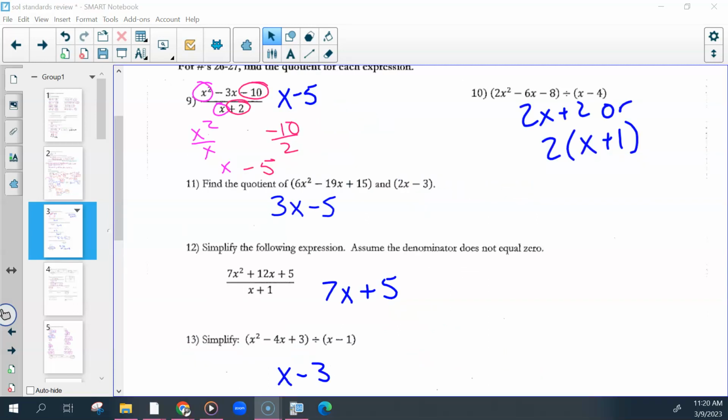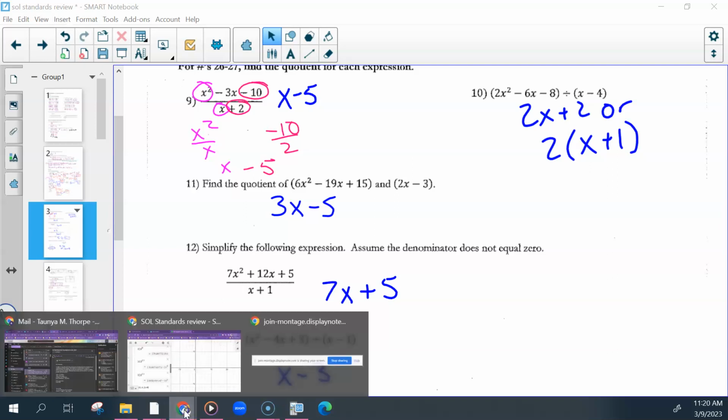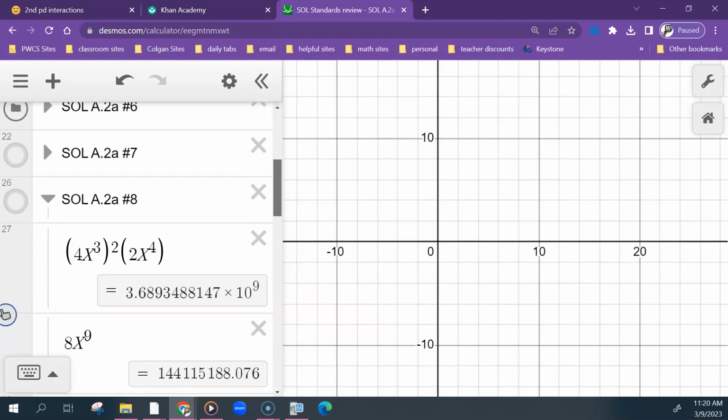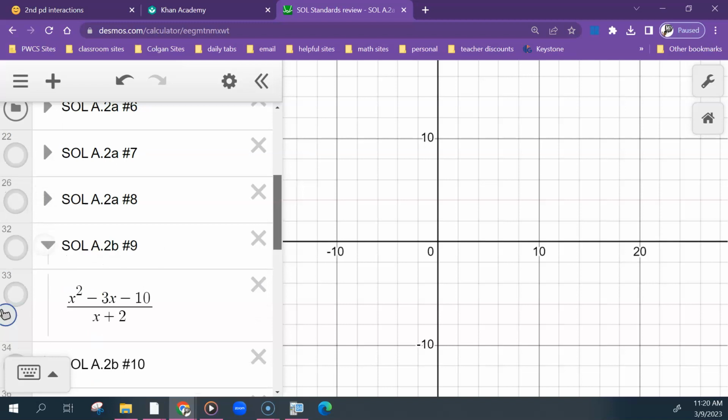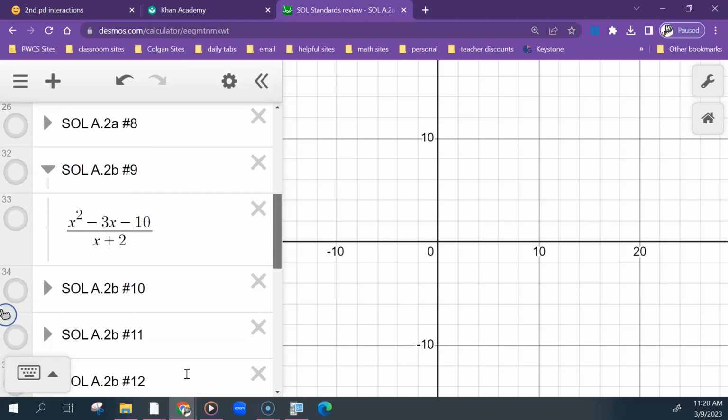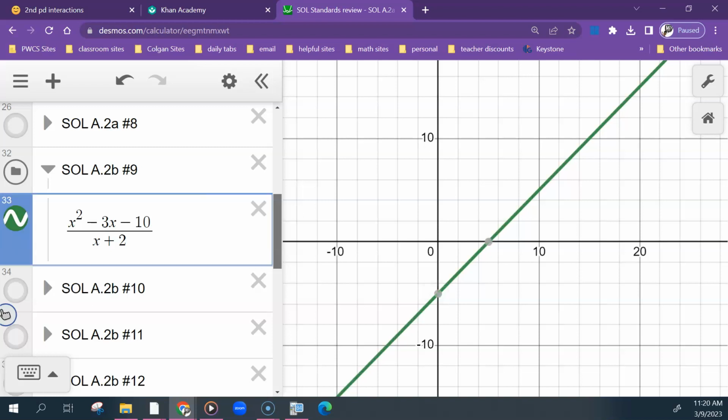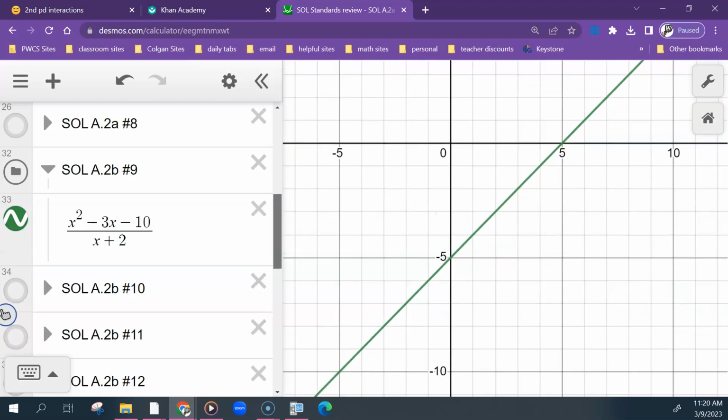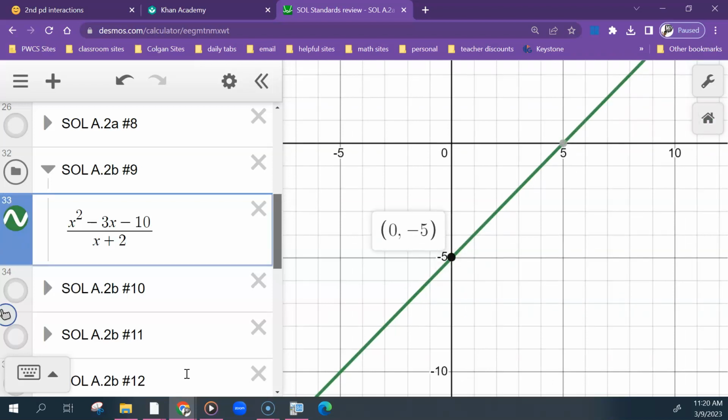So, as I mentioned before, this is not something we've covered yet, but we will. But for now, as a way to solve this in Desmos, I'm going to show you that. So if you type in the original problem, it's going to give you a line. Whatever that line is, is your answer. You should be able to read the line, but this says y-intercept at -5, slope of 1, so x minus 5. So whatever the line says, that is your answer.